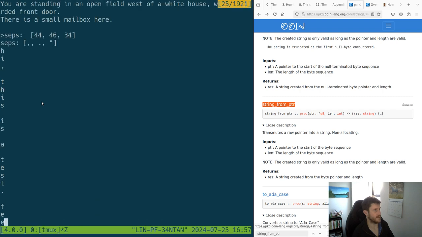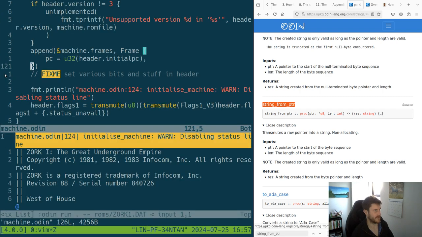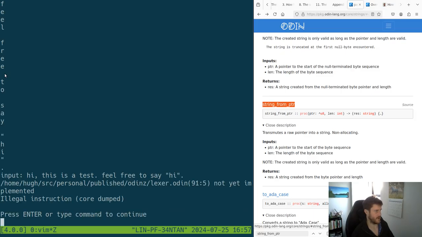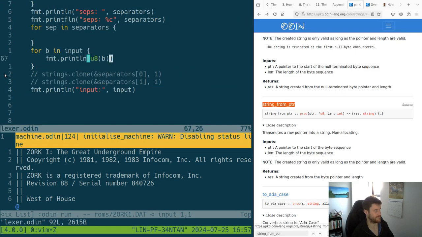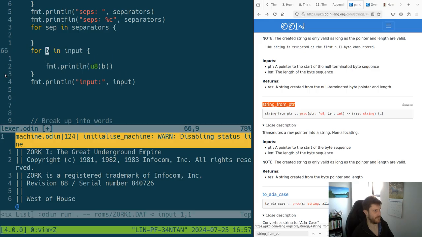Right, so it does have each byte, though I think it's as a rune, but can we cast it as a U8? This might be going somewhere. Yeah, that's better. So, can I do something like this?